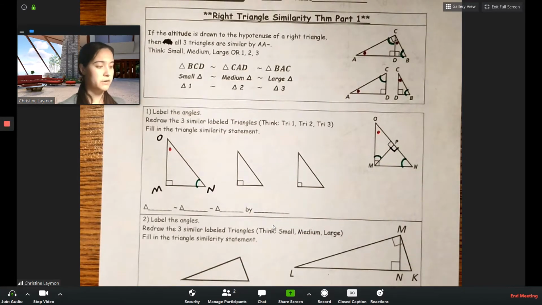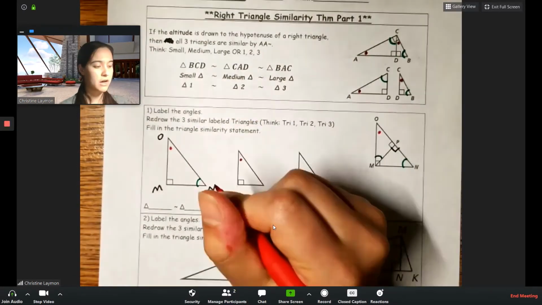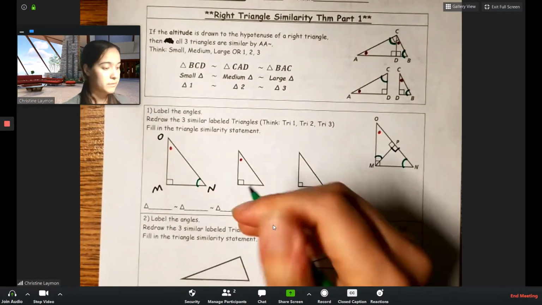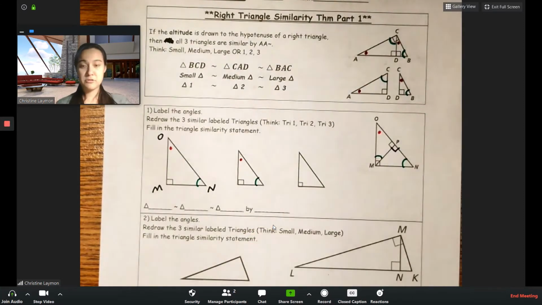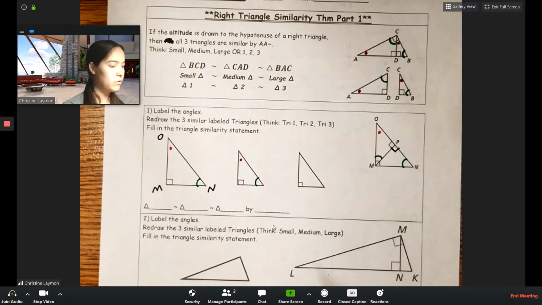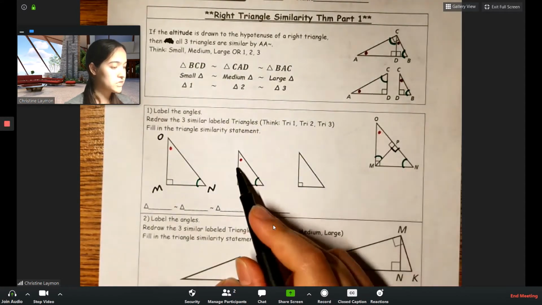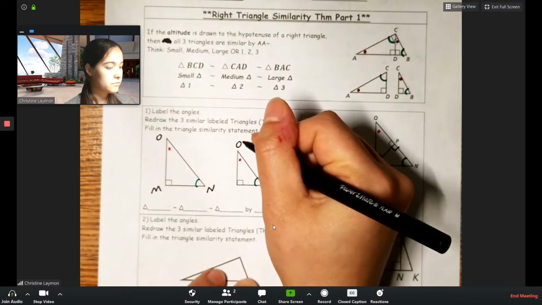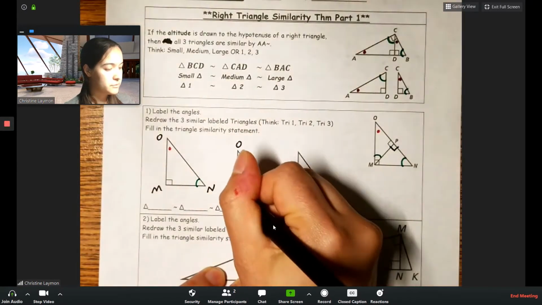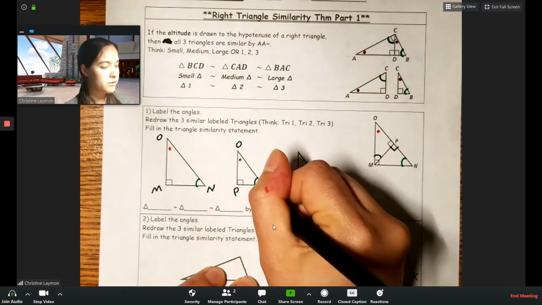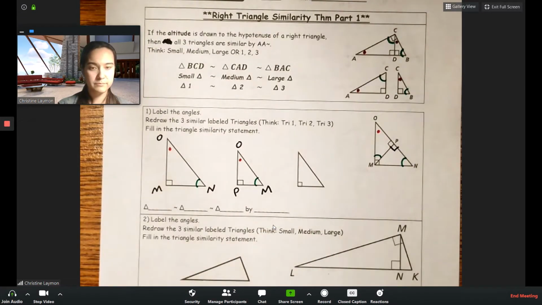So let me come up to here. Let's make this one be my red dot. Let's have that next one be my green arc. And let's go ahead and label it now. So in this top triangle, the red dot matched O. The 90 was P. And the green arc was M.